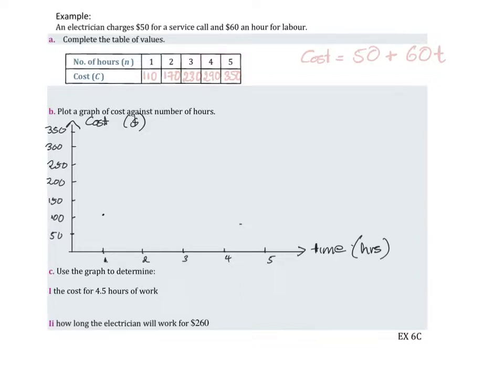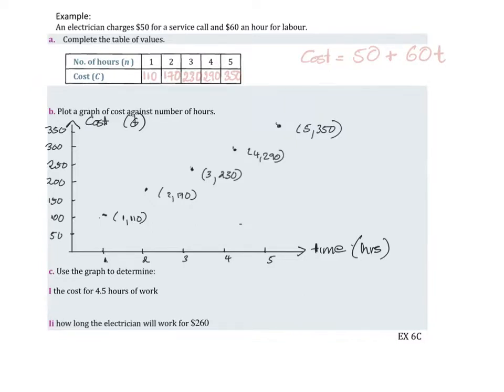So my scale, if you have a look at it there, is going up in 50s on the vertical axis and going up in 1s on the horizontal or time axis. Okay, so 2 and 170. Again, because my scale is so large on the vertical, it's always going to be a roundabout. And so what I do then is I go through and I plot all those points, and then I'm going to draw a line through them. So you can see the points there have been labelled. And so now my last step will be to draw the line through them.